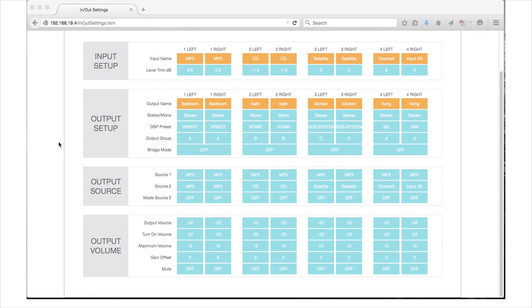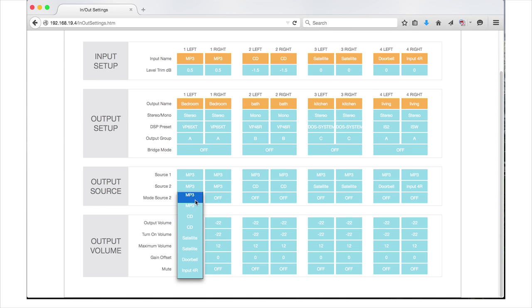In the Output Source section, you will designate which input will be directed to which output and set output effects. In the Source 1 field, you can click and select from the sources you created in the previous Input Setup section above. Keep in mind that if your outputs are grouped, the source's left and right channels will default to that group. Source 2 field acts the same way as Source 1.